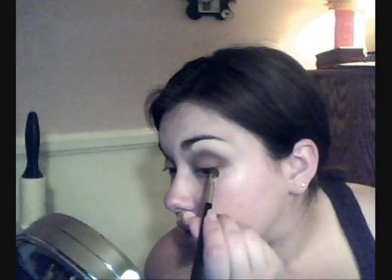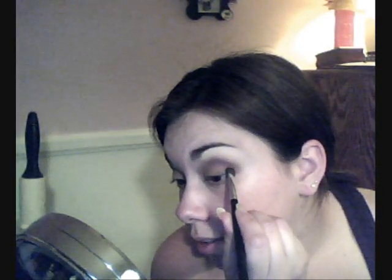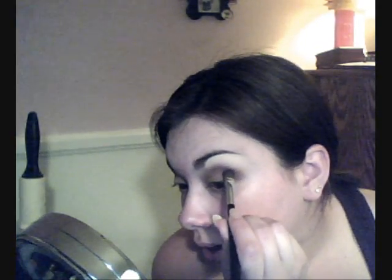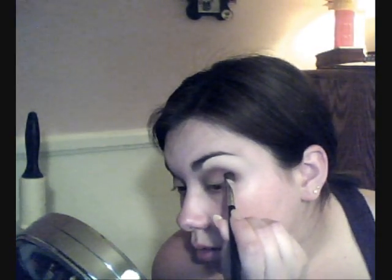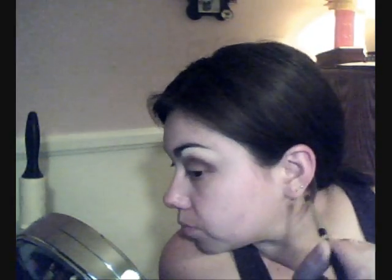These are pretty pigmented. And you're going to put it right here on the very outer part of the crease. Just about a quarter of the way in. And lightly pat it. It's just going to darken it to give it a little bit more dimension.